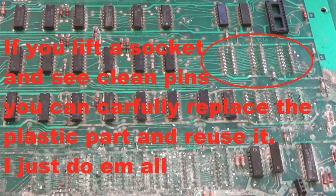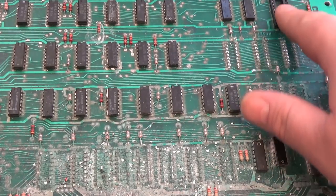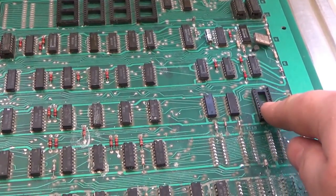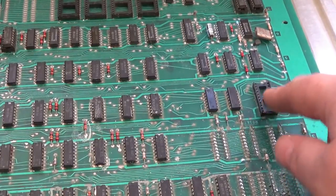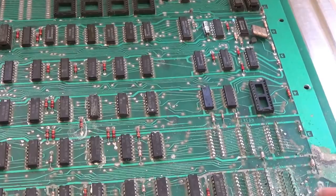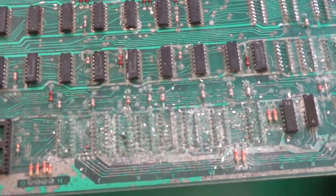All the plastic has been pulled off. By the way, I did pull out my 5101 NVRAM chip. I'm not worried about this yet because it's sort of clean in this area, and this chip doesn't even need to be in the socket for this game to run. But now this is my issue — I've got all the plastics pulled off and look at this crap.